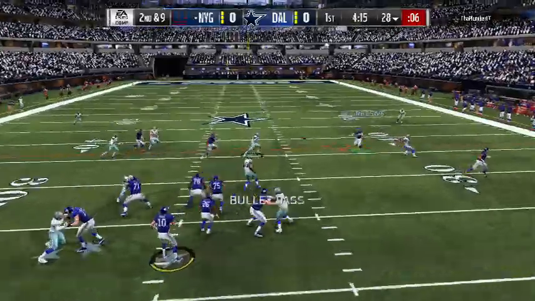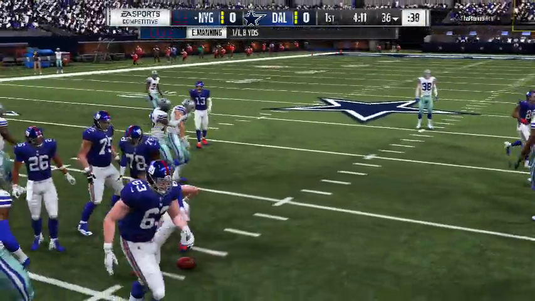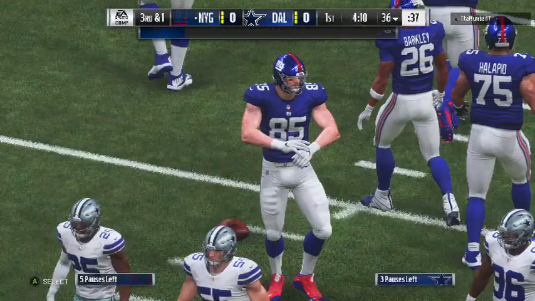On 2nd down, here's Manning. Quick throw, that's complete on the inside slant. 8 yards on the completion.